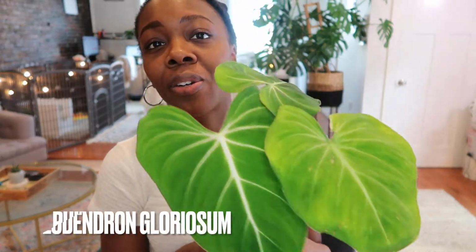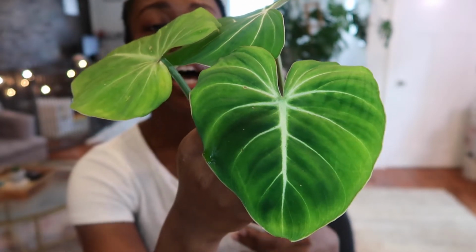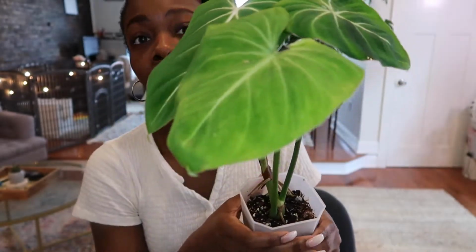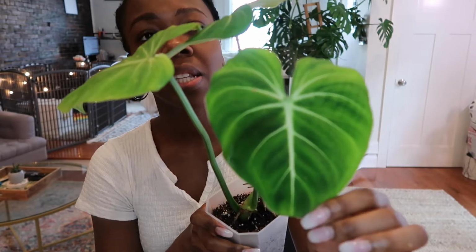The first plant I'm going to be talking about today is my Philodendron gloriosum. This is a plant that I've talked about in previous videos. It is an import I got from Ecuador. It's absolutely one of my favorite philodendrons, and I'm really excited about this one's growth. So this is an import leaf. As you can see, it's starting to die. So this one is definitely going to go soon, but that's all right because it put out this leaf pretty recently, maybe a few weeks ago, about a month or so ago, which I absolutely adore.